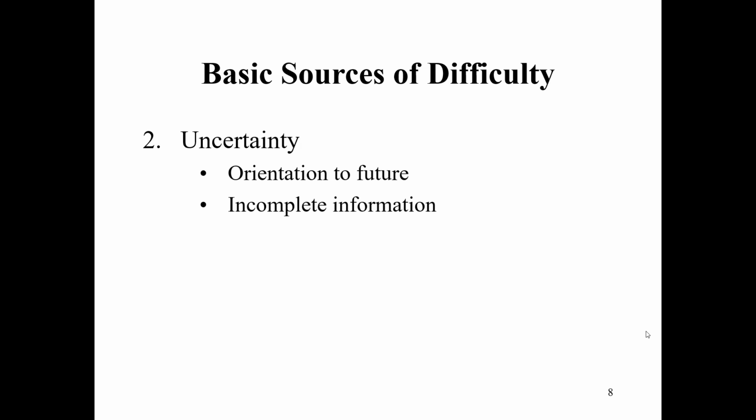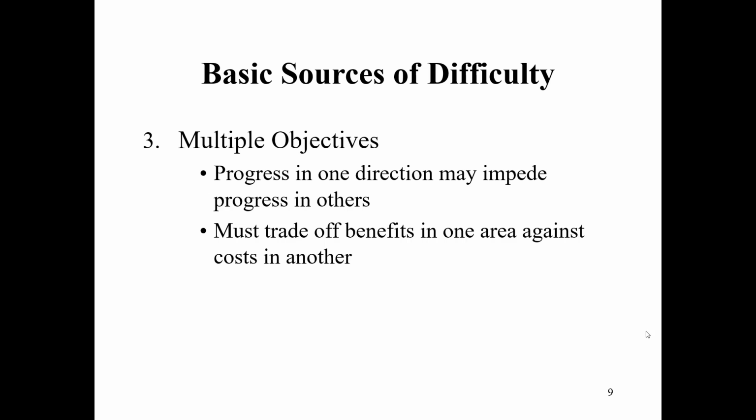As I already mentioned, uncertain situation means that you know nothing about the possible outcomes. What will the possible outcome be? We know nothing. Orientation to the future: we know nothing about the future. Maybe tomorrow you will be alive or not. You do not have full information available; you have incomplete information.